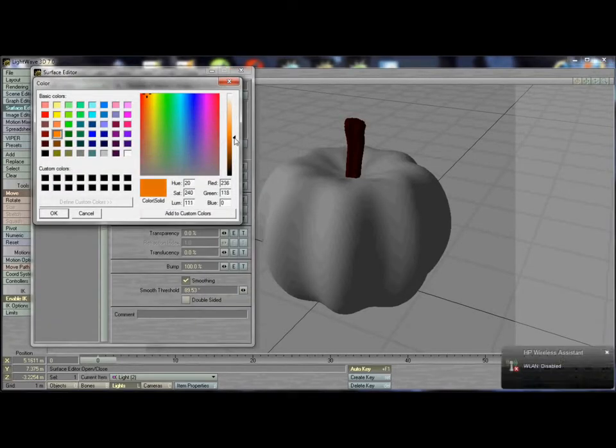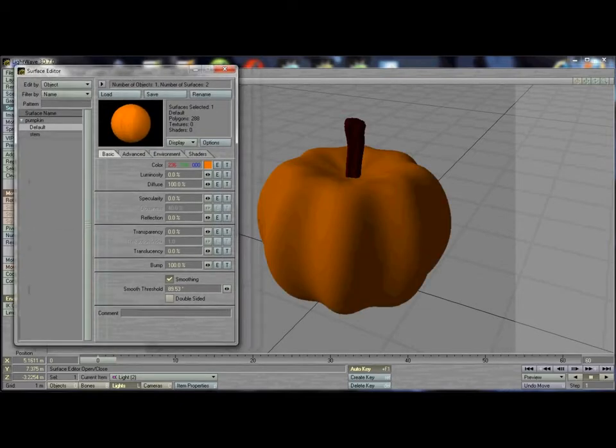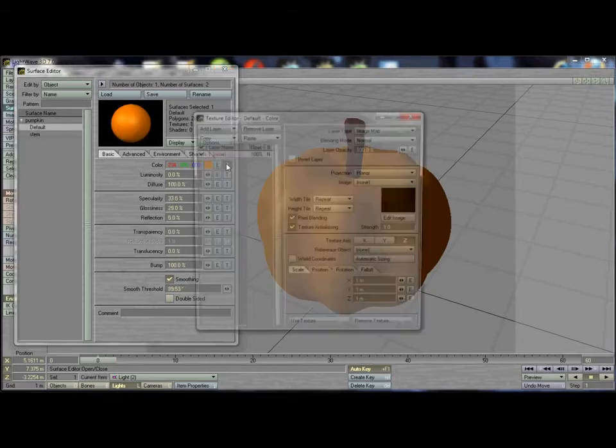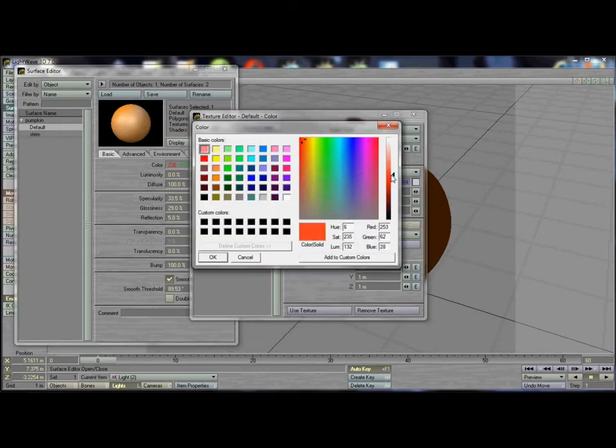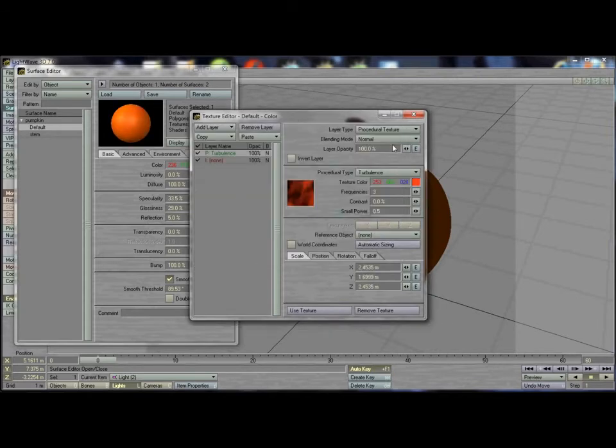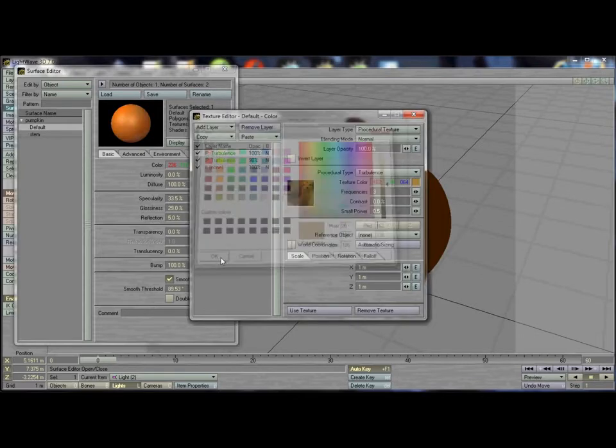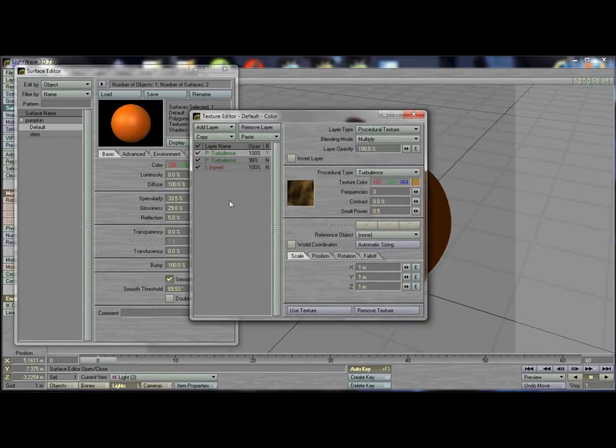So now I'm going to go into the surface editor and give it a basic orange surface. What I want to do is give it some specularity, some glossiness, and what I'm going to start to do is add textures. And this is kind of like Photoshop. You can add oranges and browns and different reds, and then using different procedural textures, you can actually give it the effect of a natural skin. I'm kind of fond of Corollas. It has a lot of different applications, but use whatever works for you.